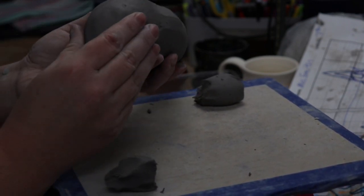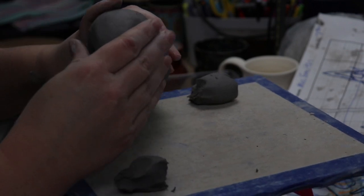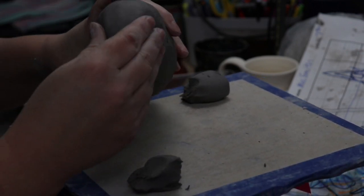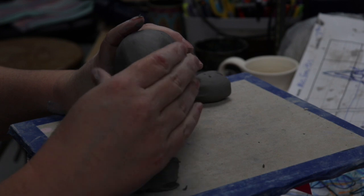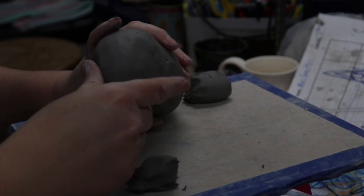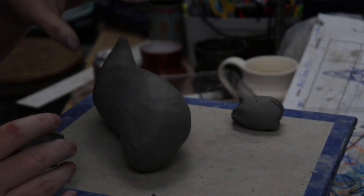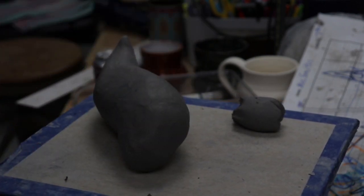The other thing that I could do, as long as my clay is still on the wet side, you don't want to ruin your piece, is I could pinch this to make the head a little bit smaller, which will make that look a little bit better. Does that make sense? As long as it's still wet enough, you can pinch and squish. The other way that you could do this, the other option, is if you have large areas.